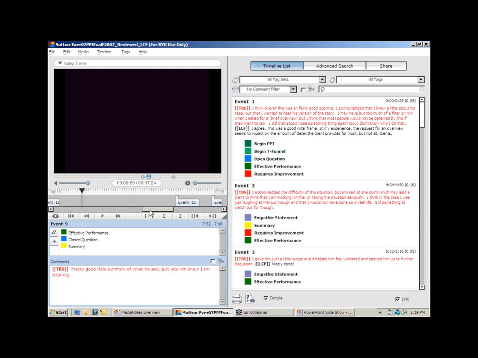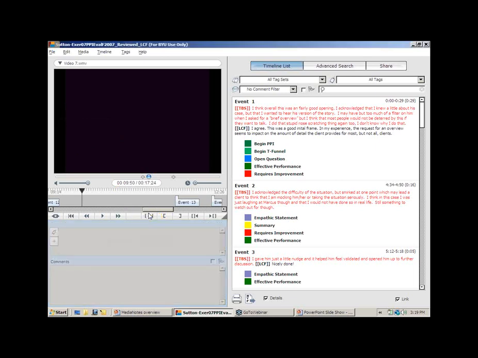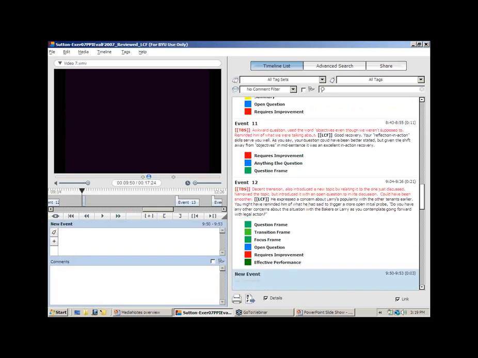What I would do is pause the video, and then click this plus button right here. And then with that plus button, I would be able to create a new event, and then be able to give myself or another student feedback.